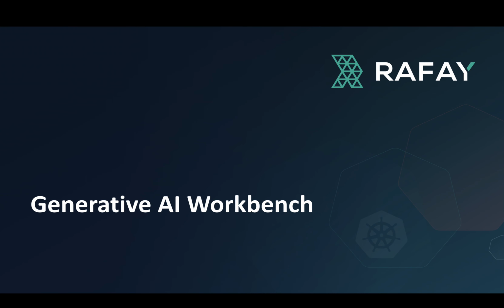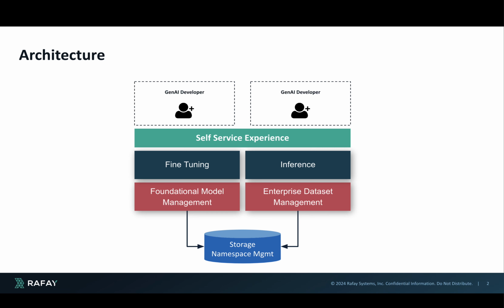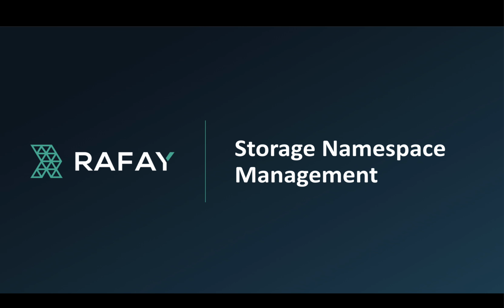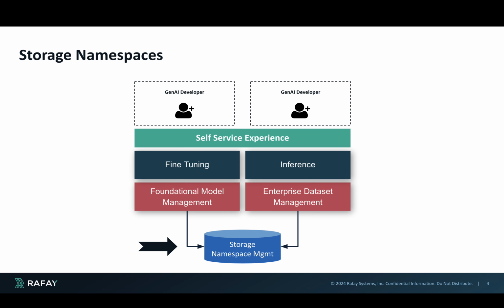In this video, we'll look at Rafay's Gen AI Workbench. Let's start with the high-level architecture. As you can see here, multiple developers are working off the same unified platform. Let's look at some of the benefits of this platform, and we'll look at that in deeper detail in subsequent videos. Let's start with centralized storage namespace management.